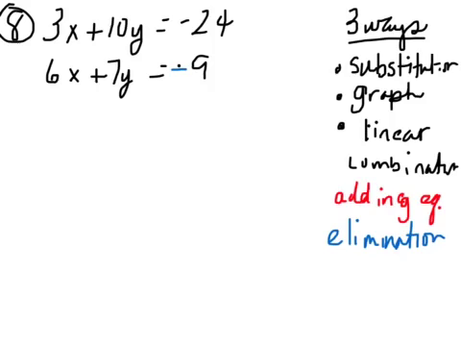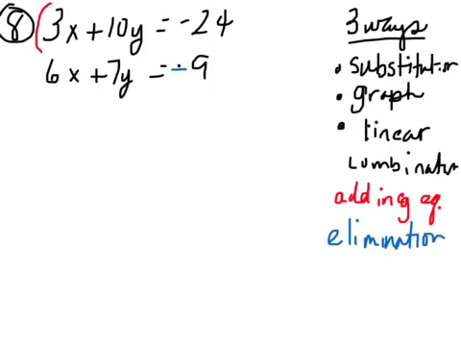If I add them, it won't necessarily help me. So what I can do is this. I can change the equations. Sometimes I have to change one equation. Sometimes I have to change both of the equations. But here, let's decide first, do we want to get rid of x's or y's? I could get rid of either one of them. I'm going to choose x's just because I like the fact that the numbers are smaller, and these numbers are already big enough. I don't want to make them any bigger than they are.